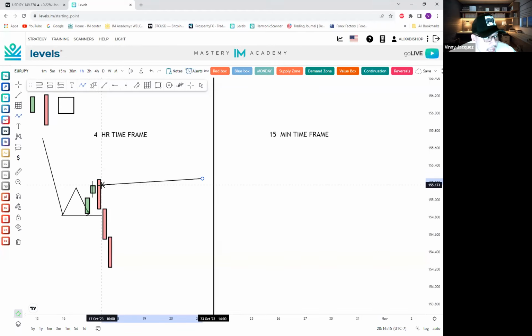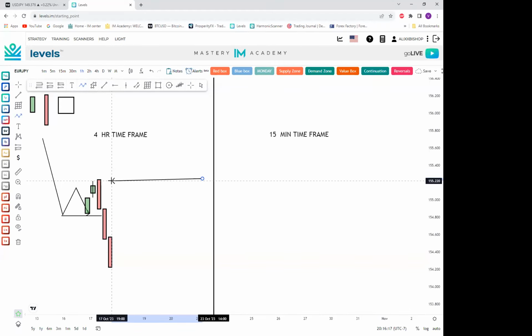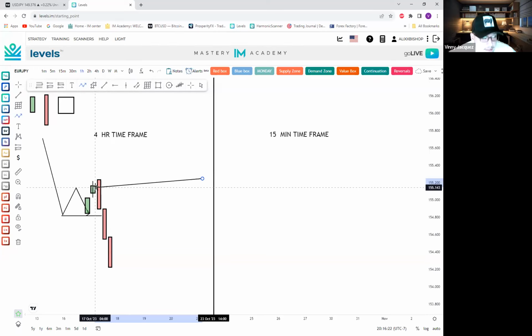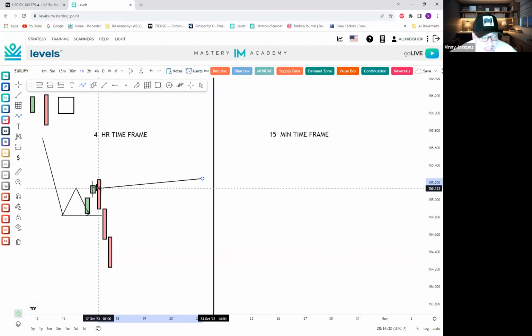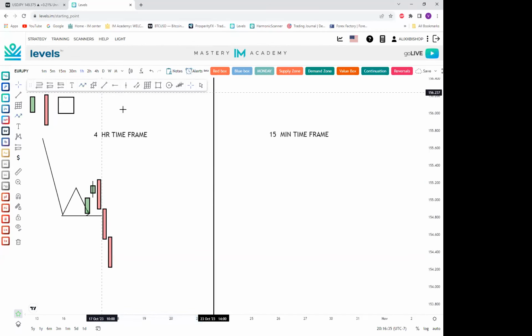You said identify the last buying opportunity candle. That's that little green candle. Yes. So once we get a breakout rally, market broke out to the downside. This is the rally. Let's follow that rally back up and find that last buying opportunity candle. Okay, that makes sense.